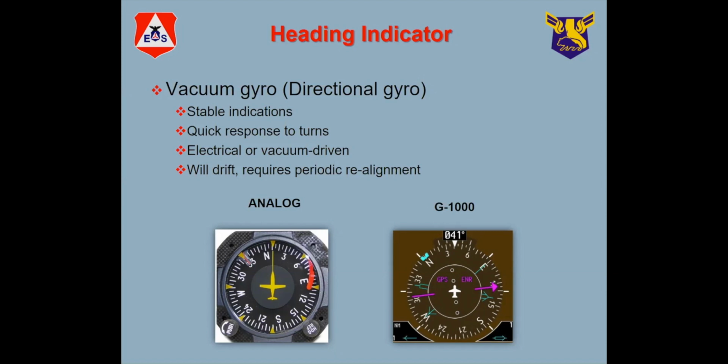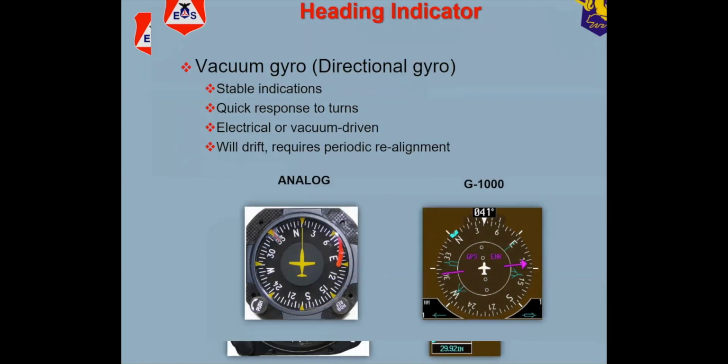They also tell you very quickly that you're turning. So if you're like in the illustration on the left, on a heading of just a little bit more than 10 degrees clockwise from north, then if you start turning to the left, that number is going to change. So that tells you very, very soon that you're making a turn. That pretty much covers that for the practical end of it.